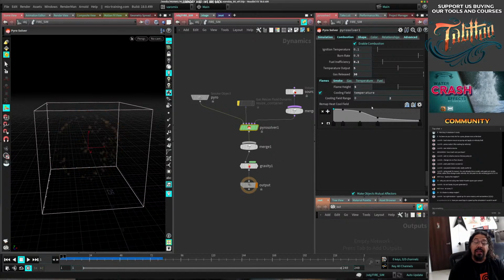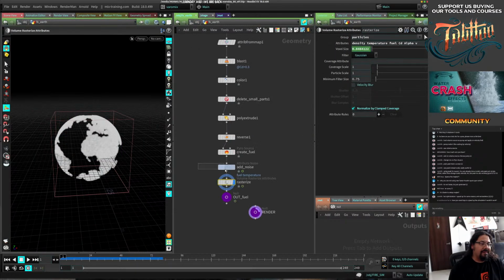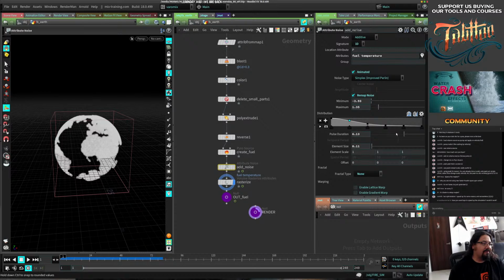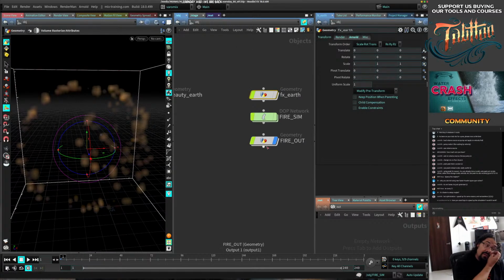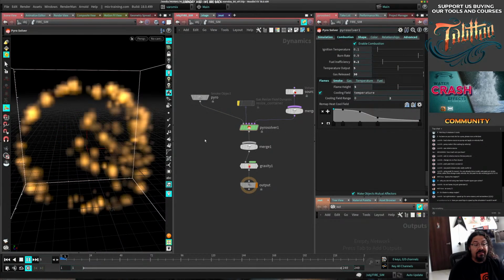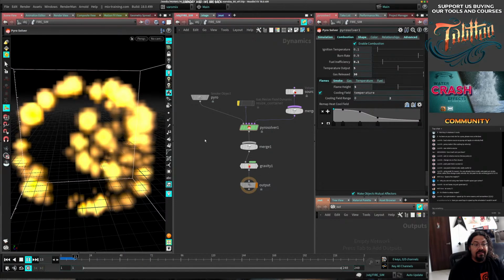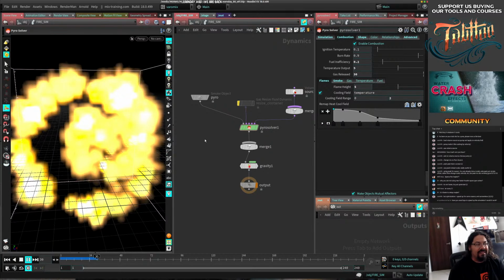I'm gonna make the speed faster here, just so it does something. This is gonna require a lot of divisions. It's gonna be a super high res.